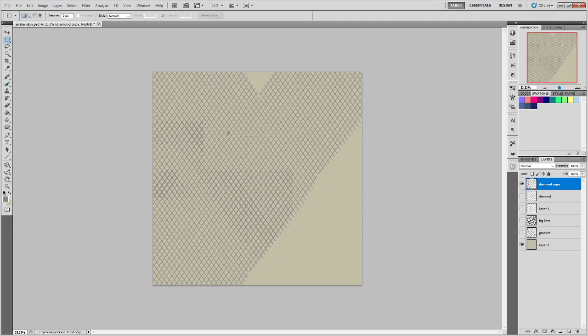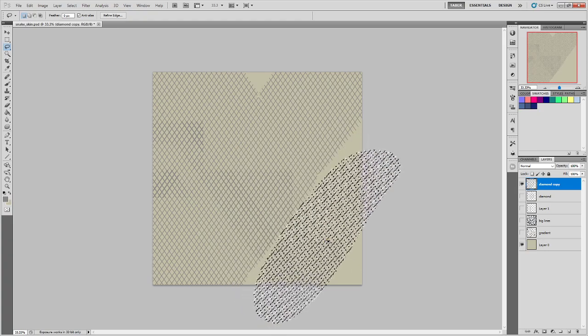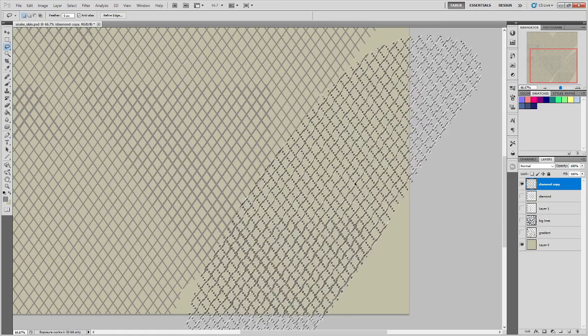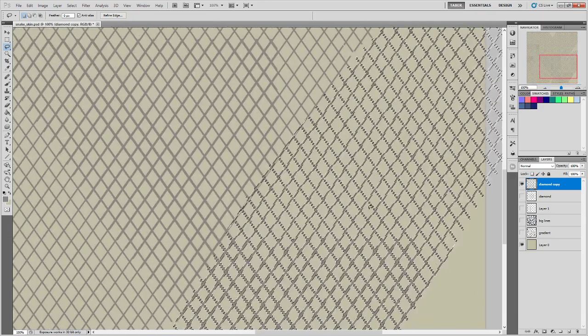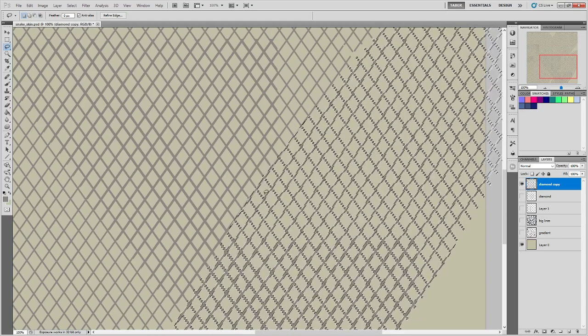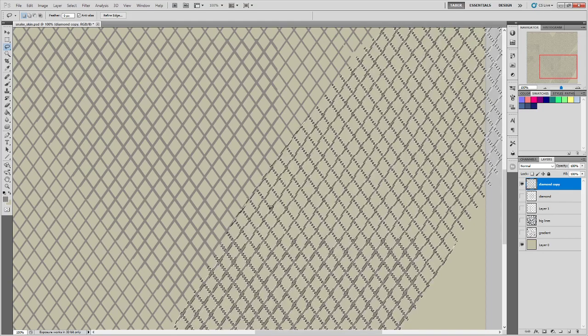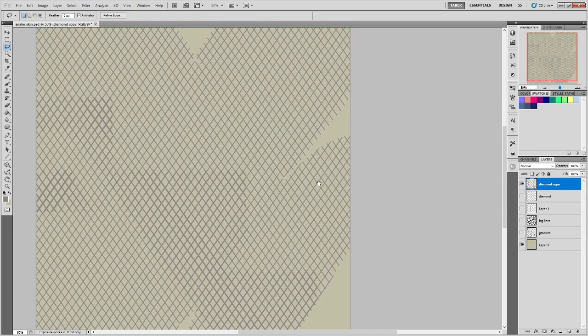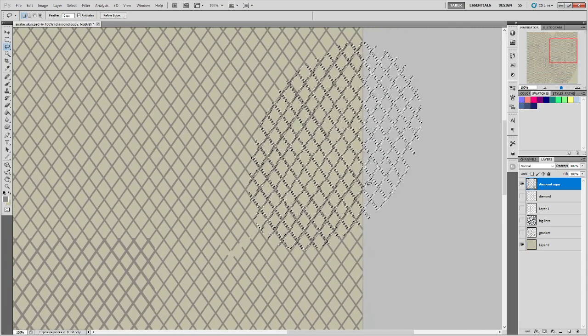Okay, so I'm going to go ahead and grab a big section of this. Let's do a section like this, because that's what I'm going to need. Option, dragging down, try to line it up. And I like to make sure they're overlapped at least a bit so that they're integrating with the existing pattern nicely. Makes it easier to see if I can see a little pixels around there or not. Okay, that's fine. Yeah, you're fine. I'm going to grab one more little bit. Okay, I believe that's lined up.